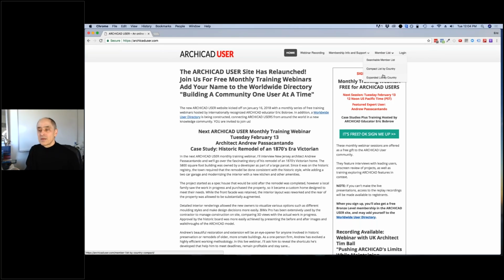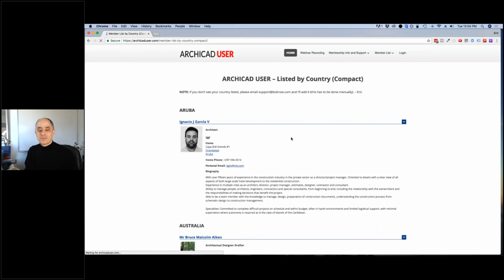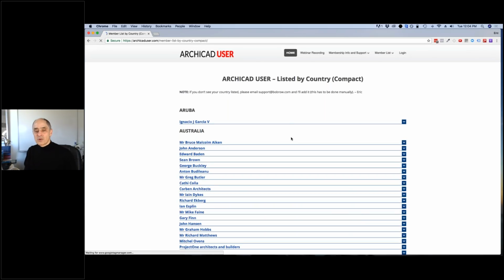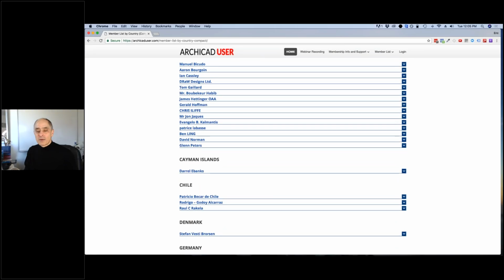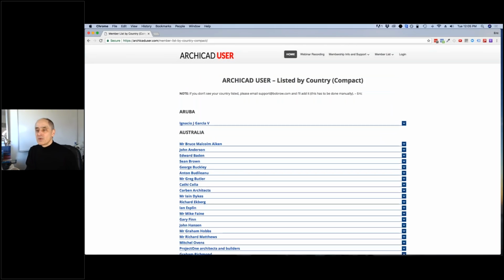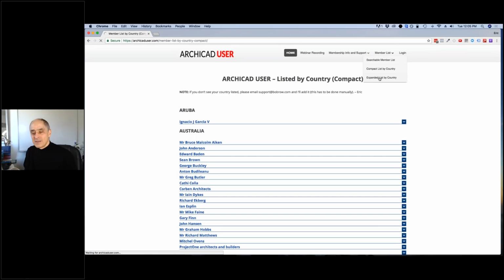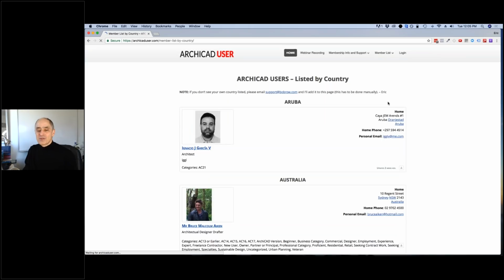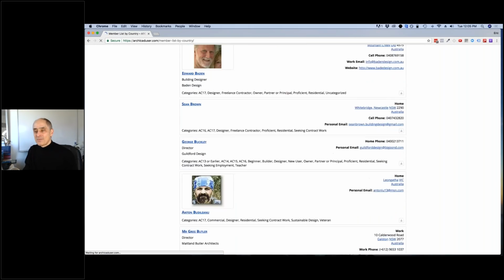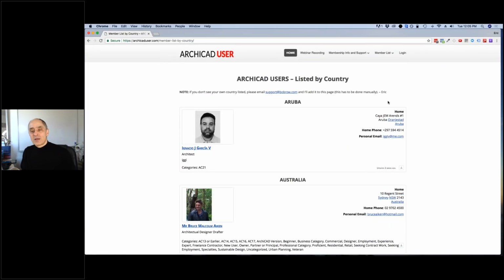If you go to the member list here, you can see it grouped by country. It takes a few seconds to organize, but you can see different people who've signed up so far. We have several hundred who've signed up. You can look at the expanded list, which will take a while to scroll through because every single one of these is opened up here. There will be a jobs board as well, and some other networking and communication and discussion boards. I have some plans that I think are going to make it a really interesting site to spend time on. But for today's session, if we go back here, we're going to be having Andrew Passacantando.